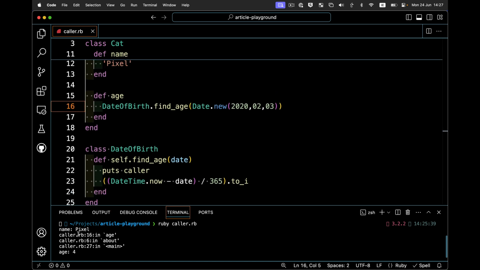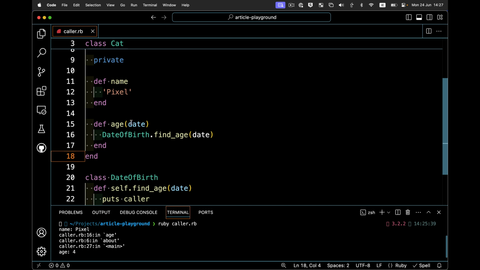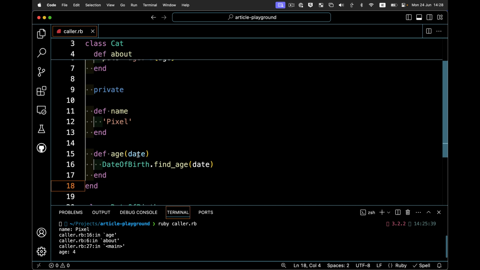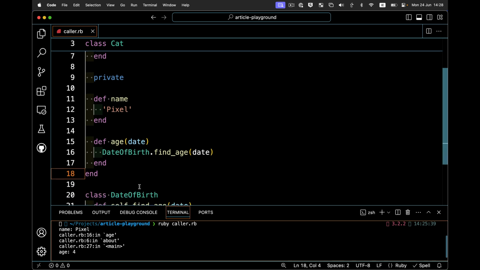Then we can look at this, and I'm in VS Code here, so I can actually command click on a line to go straight to the file and the line to see where we're at. So in this case, I could very quickly go, oh, here we go. This is the issue. It's hard coded. So I can then make appropriate changes to maybe pass in the date here, pass that through. And then, obviously, I would need to have some way of changing the date against a cat or add it in or whatever we want to do. But that's how caller works.